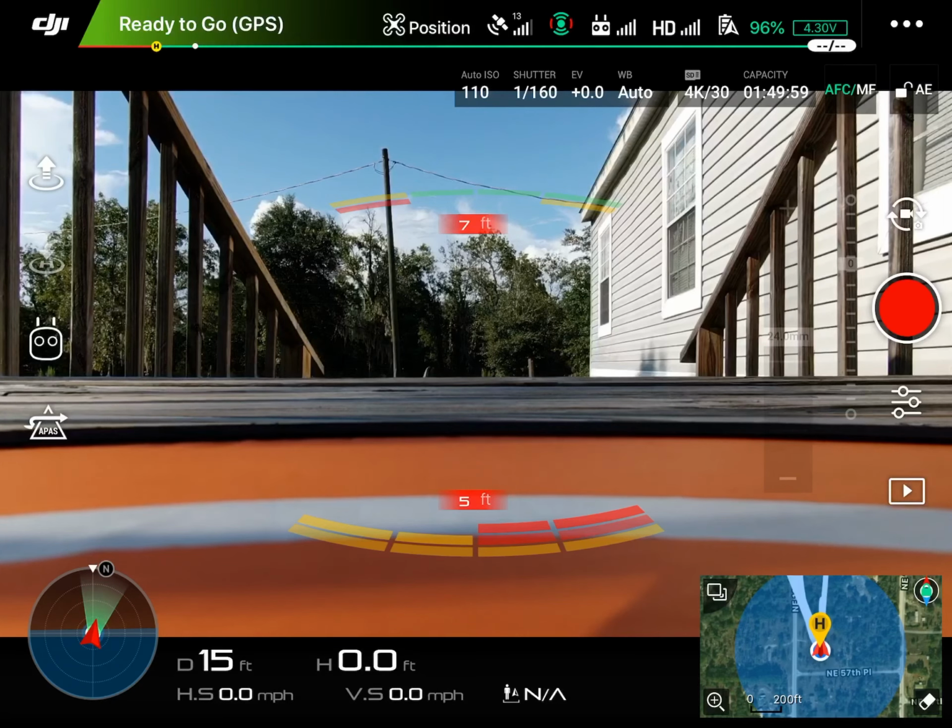I basically just wanna enjoy this day. It's pretty hot, about 98 degrees outside. I'm just standing here in the shade, about to go ahead and take this bird up in the air. I'm gonna be using my DJI Mavic 2 Zoom drone. And again, just gonna take it up in a cruise, up and down the road. I'm only gonna do the screen recording, and the video is gonna be at 4K, 30 frames per second.